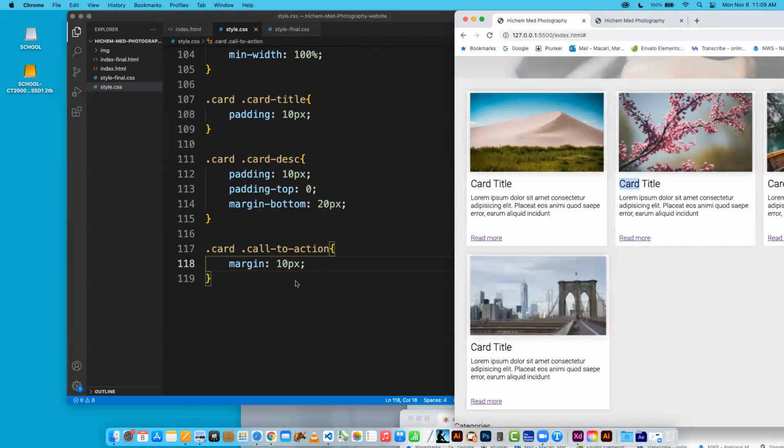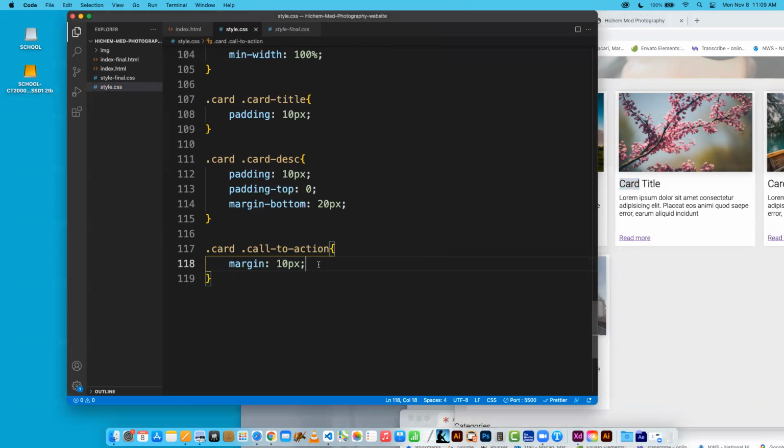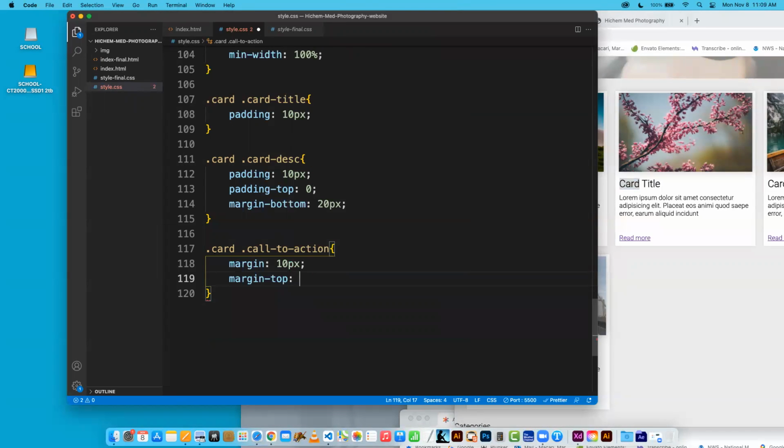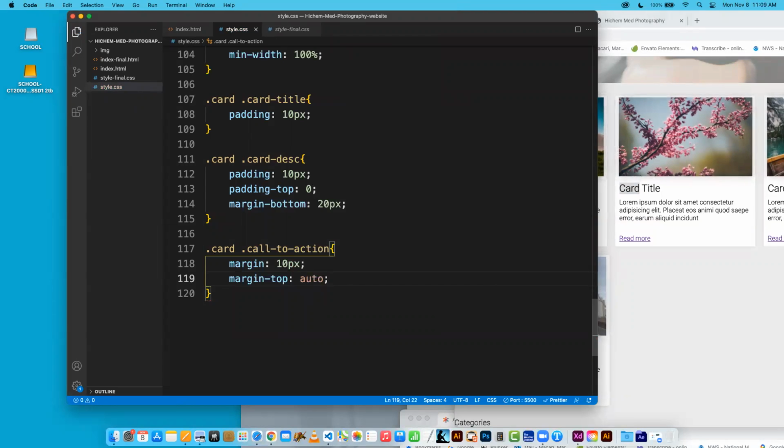See, so now I got that going on there. Then we want the margin top to be auto on the buttons. And then we want the align-self flex-start.